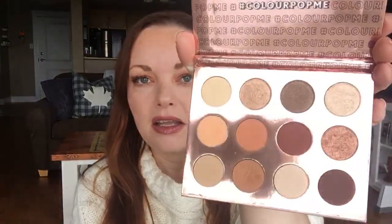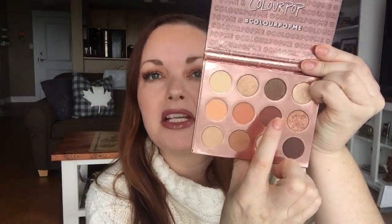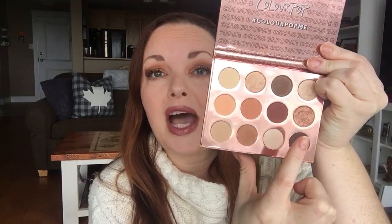What's on my eyes, if you want to ask, because I've been getting a lot of people asking me. Almost 95% of everything on my eyes right now is from ColourPop's Double Entendre palette. And just so you guys can see, that is it here. I have this one in my crease, this one to deepen out my crease and the V, this one to deepen up the V on the outside, and that one tapped on the lid. So that's what I've got going on.